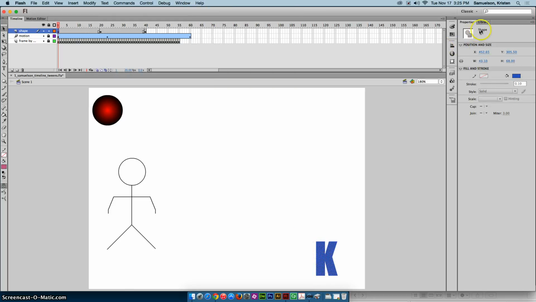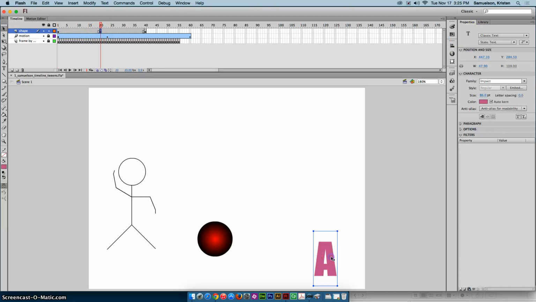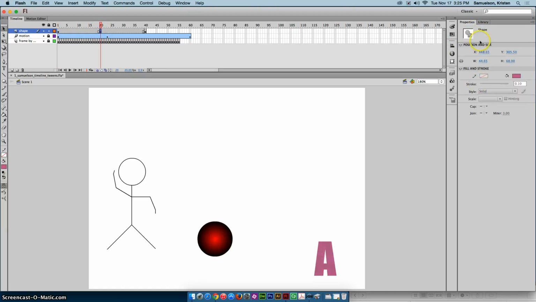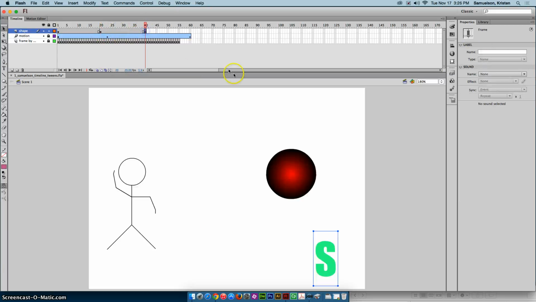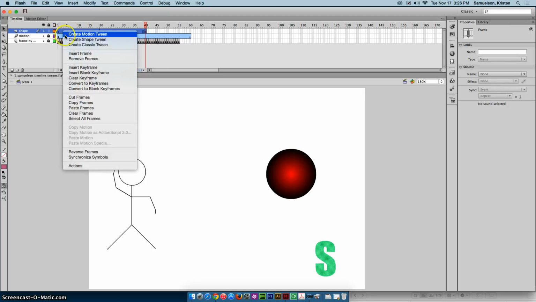That's showing me that it is a shape. I'll do that to each of the 3 keyframes. Then I should be able to just click on the layer, making it select all of the frames from start to finish, and then control click on that layer and choose Create Shape Tween.